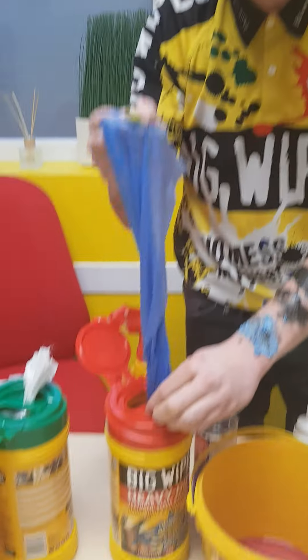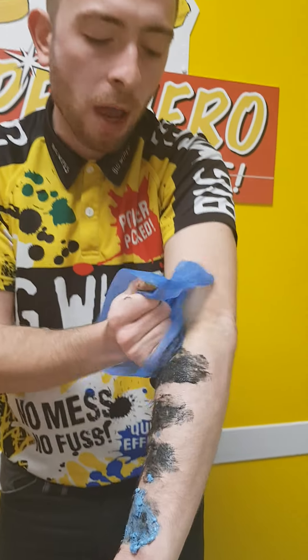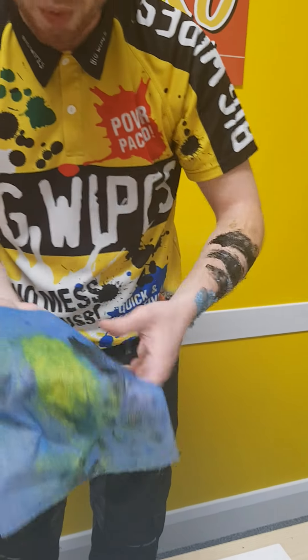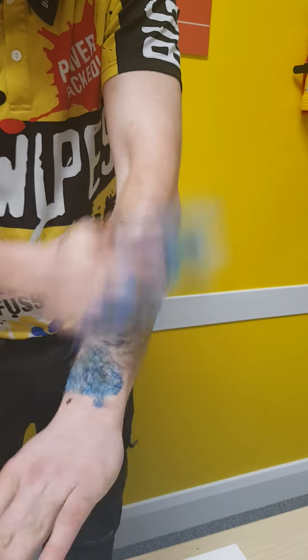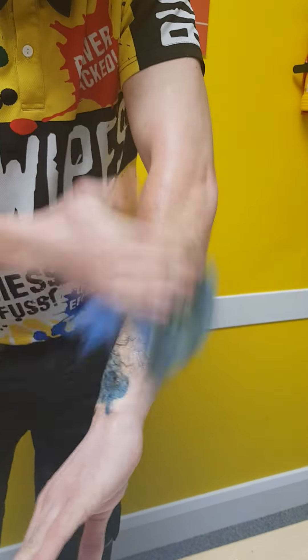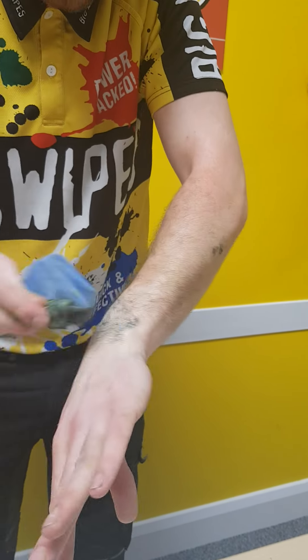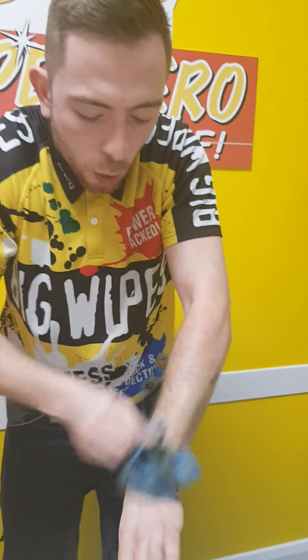Big Wipes. Yellow tub, red lid, blue fabric — textured side straight onto my arm like that. And as soon as it makes contact, the awesome cleaning power is getting to work. Can you see that? Let's go absolutely nuts, because it will never re-deposit the dirt back onto my skin. So I can keep using the same dirty wipe again and again and again without ever getting any of that back on there.